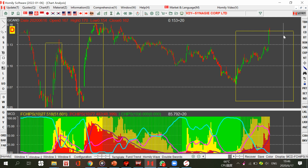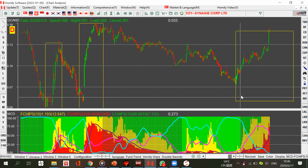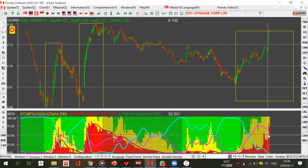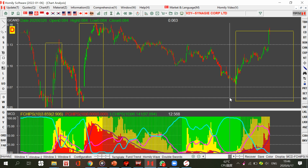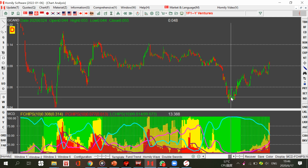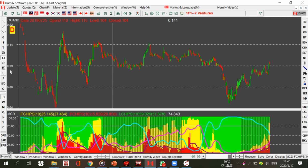Later we talk about it. And generally speaking, we know usually for this kind of shares, the rally cannot last for a very, very long time. Every time the big boys reached a high level, 50%, sometimes 75%, then would decrease sharply and never increase again until after a very big drop. Okay, and you can also continue to check some other, 1F1. 1F1, why venture? You see, every time the big boys reached, you see this time about more than 70% for several days, then drop sharply.